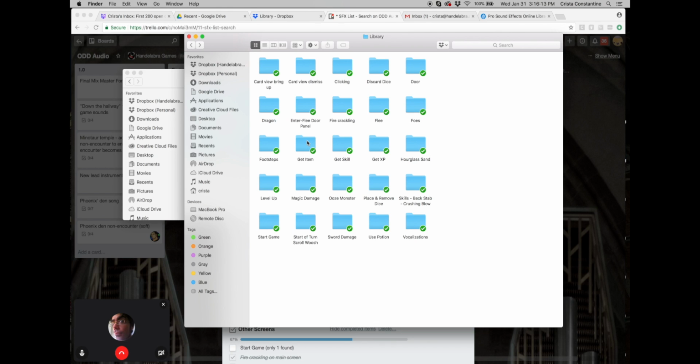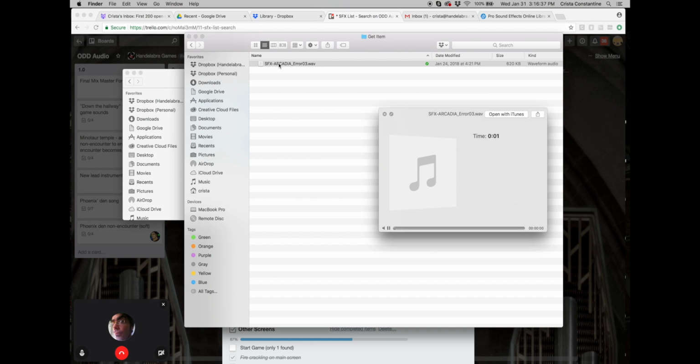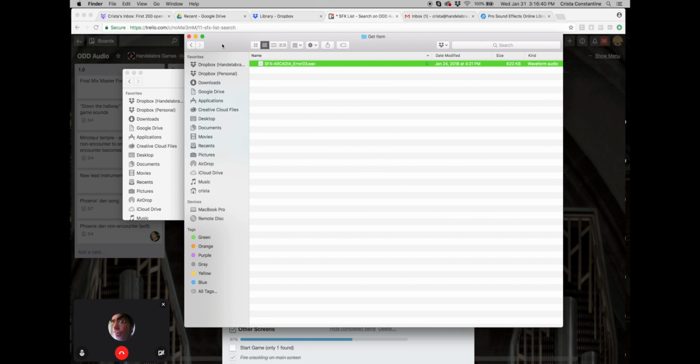So the next couple folders are a little bit more, I don't know if the word is abstract, but they require a little bit more thinking and a little bit more imagination. So we have get item. And really the get item, get skill, get XP, any of them could probably work for one another, because they're more just acquisition than they are really making a sound.